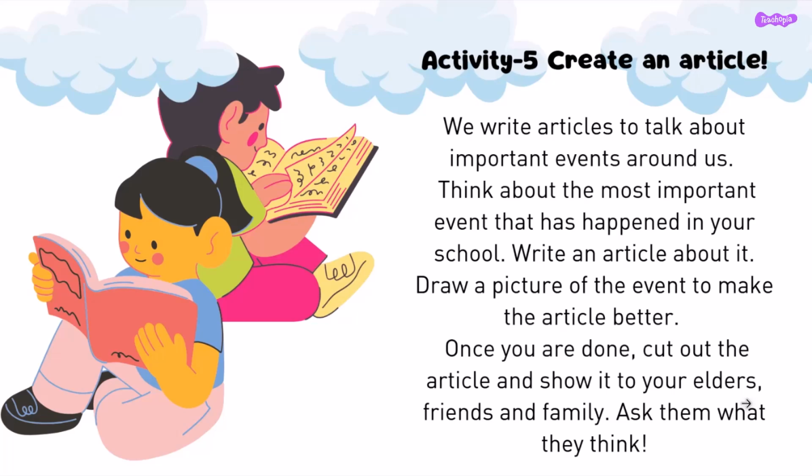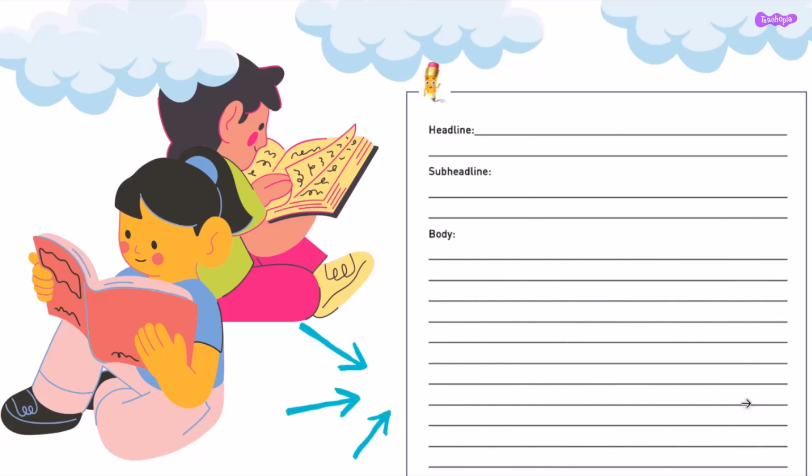So, facilitators, you can direct your learners to think about any special event that has taken place in the school, and you can ask the learners to follow the parts of the article, which starts off with heading, subheading, body, and last they can also attach a photograph with the help of you teachers. So the learners are supposed to write a small article about a special event that has taken place in the school recently, following the different parts of the newspaper article.